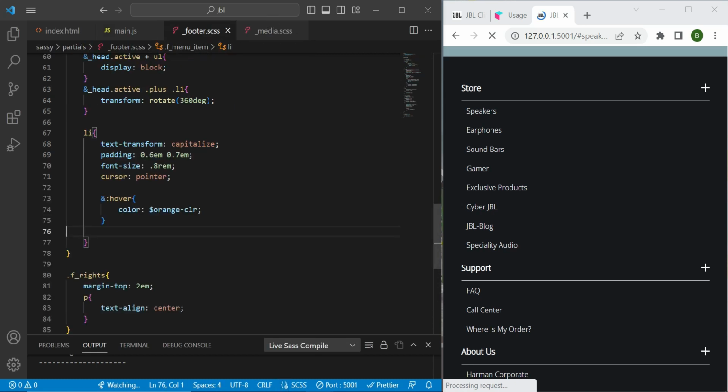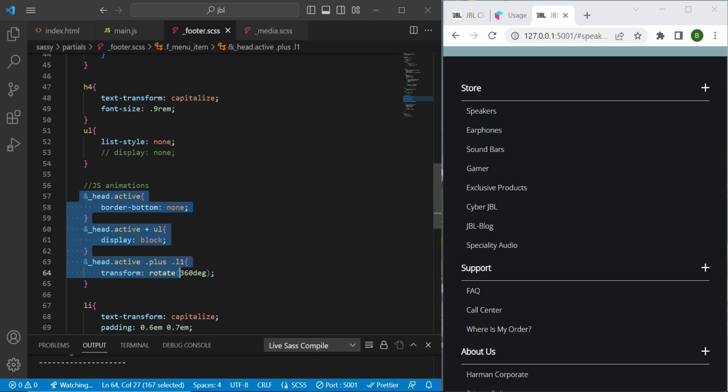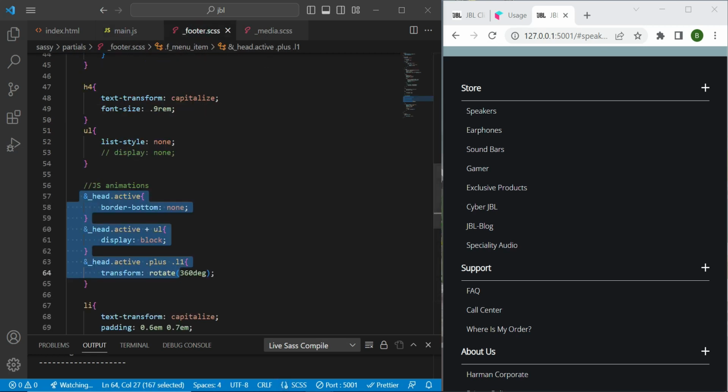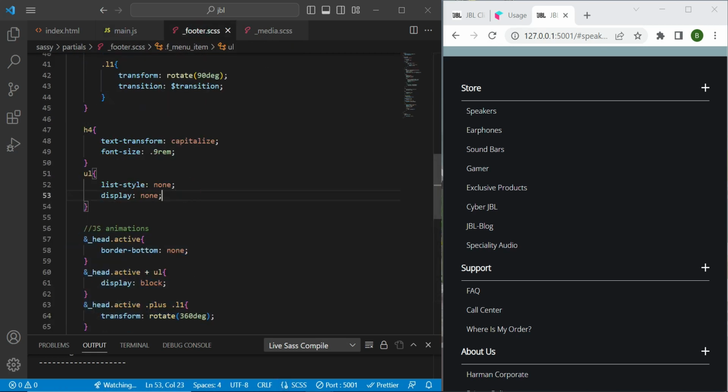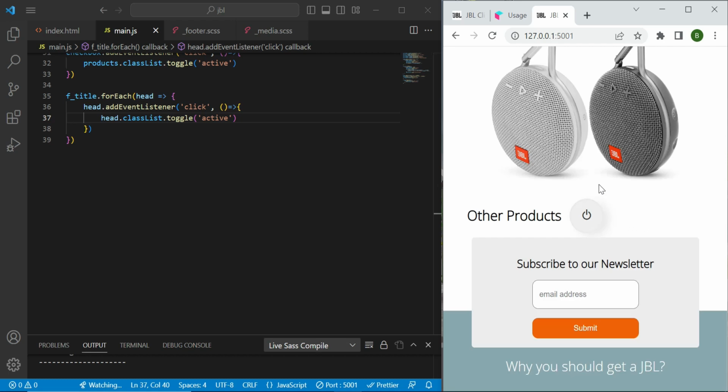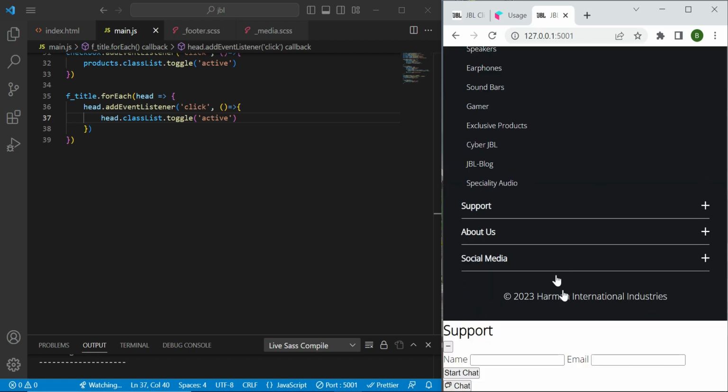Yes, active. All right, so let's give it a whirl. Of course, first our inner list should have the display none initially in order to see it work. Get rid of this and toggling.